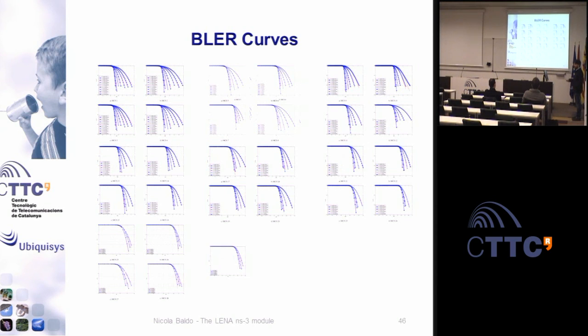And well, all the curves that are implemented are shown here, and there is one set of curves for every modulation encoding scheme, and for each specific MCS we have different curves for different transport block sizes. So of course, whenever a transport block is transmitted, we approximate the transport block size to choose one curve. So there is a bit of approximation in doing that. But overall, this is much, much faster than implementing the whole signal processing in the simulator. And for this reason, this technique is widely adopted in lots of simulators.